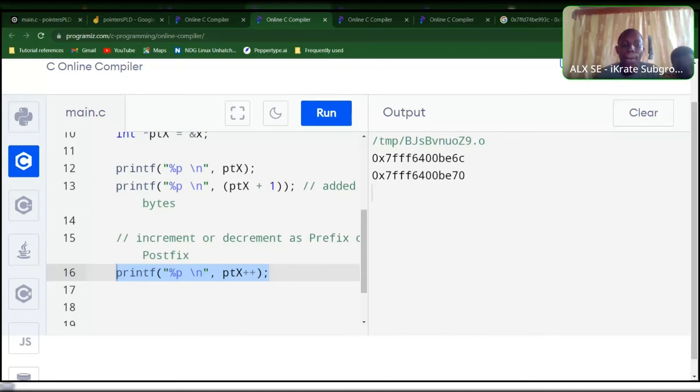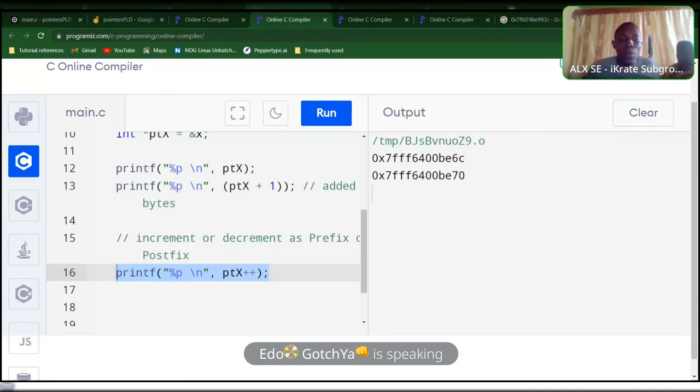Good. Incrementing address, yeah, that's what's going to happen here. We're incrementing address by 1. So if a pointer came before it, then we'll be actually incrementing the value in the address by 1.